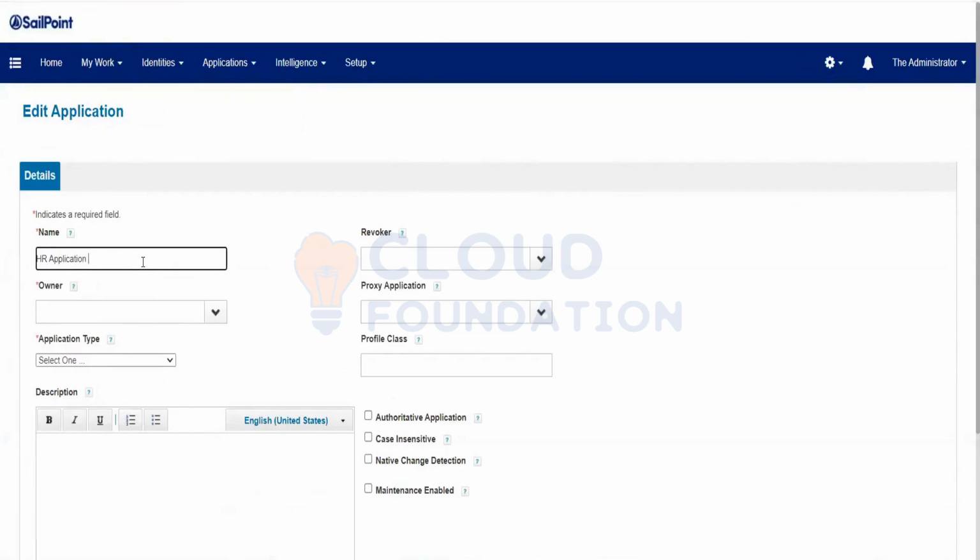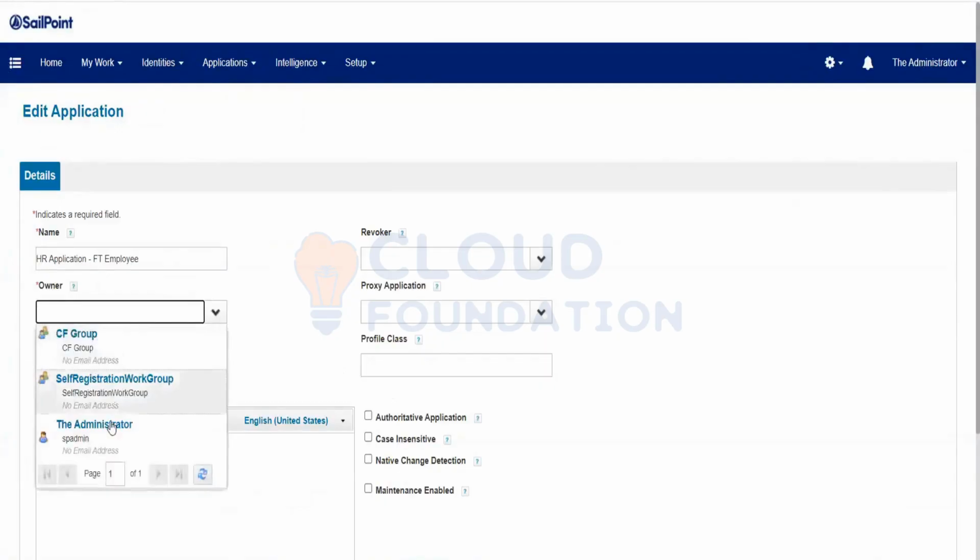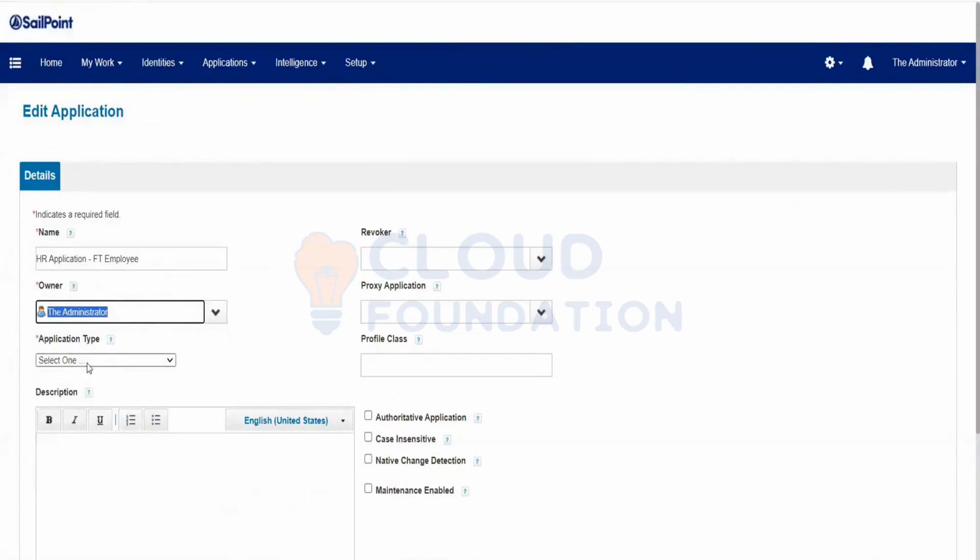So application type is nothing; it's a kind of connector. And already I have explained what a connector is. A connector is a mediator between SailPoint and the target application. Once again, the target application could be any application, any downstream application, any third-party application. It acts as a mediator between the target application and SailPoint so that aggregation and provisioning will happen smoothly. Some connectors support only aggregation. Some connectors support both aggregation and provisioning. So make sure you have selected the connector, and the connector will be decided based on the source data. Connector and application type are the same here.